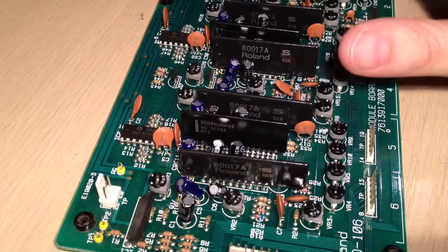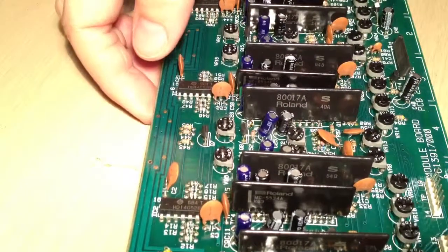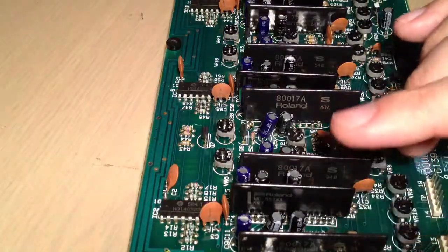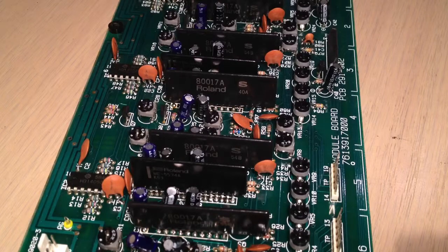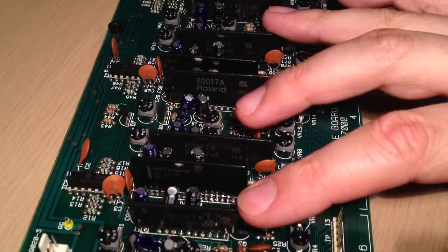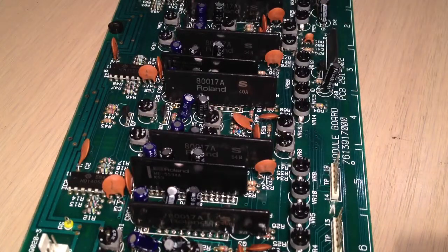Looking across, it's had two voice modules replaced — that's a K53, which is not original, and a K54 which is original. So it's only had one of those replaced, meaning it's had two 80017s replaced and a single 5534. Either those chips had gone bad on the original board, or the repairer was shooting in the dark, which is entirely possible. Next step is to desolder these, and I'll try and show the desoldering iron in action. These will go into an acetone bath for two or three days to strip the coating off, and then they apparently are good to go.